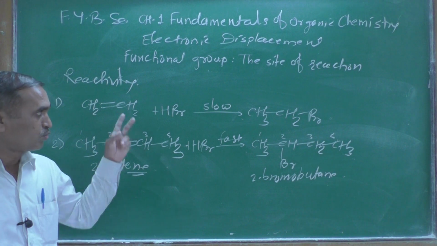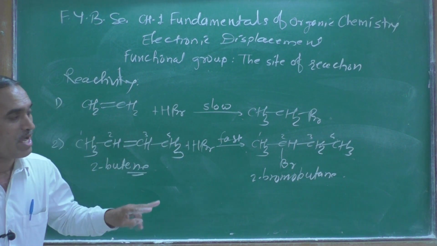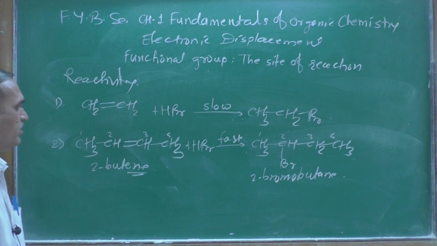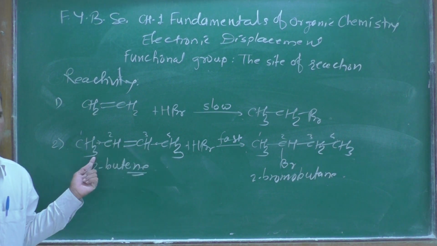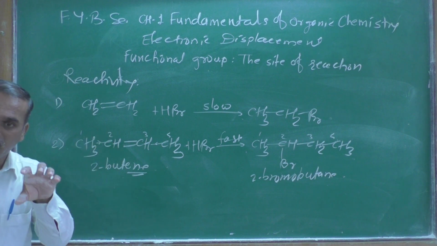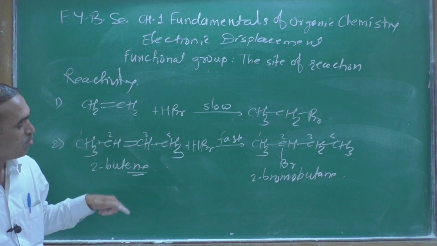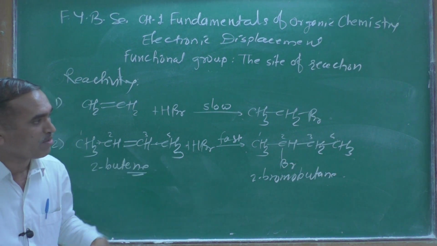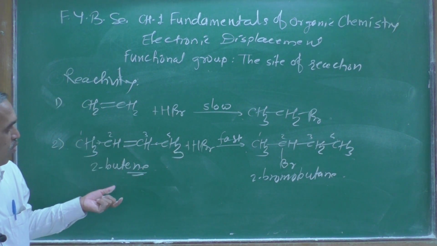Why does this happen? Both are different compounds containing the same functional group and undergo a similar kind of reaction, but the rate of reaction is not the same. The rates are different. Why? In 2-butene there are two methyl groups, and both are electron donating groups. The carbon-carbon double bond is already electron rich, meaning nucleophilic in nature, and they give more electrons, making it richer and richer. Therefore the reactivity toward attack by the hydrogen is higher, and 2-bromobutane forms in a short period of time.